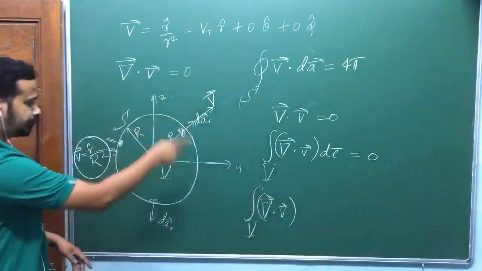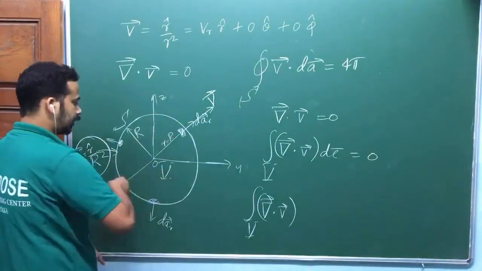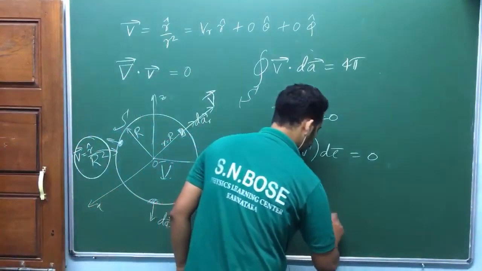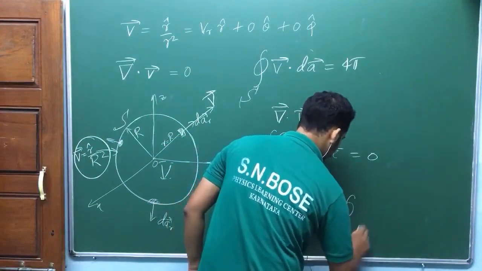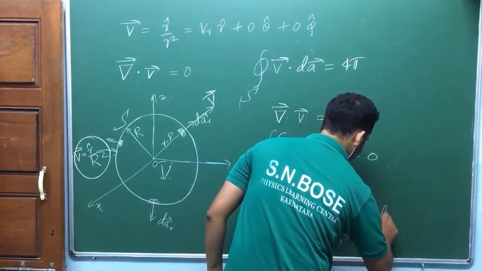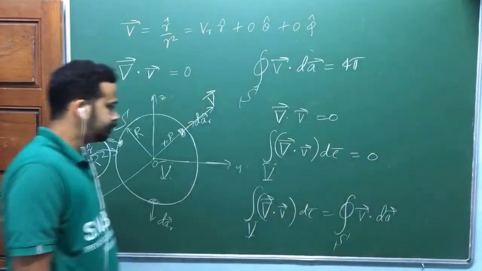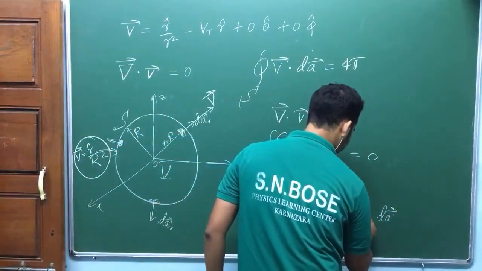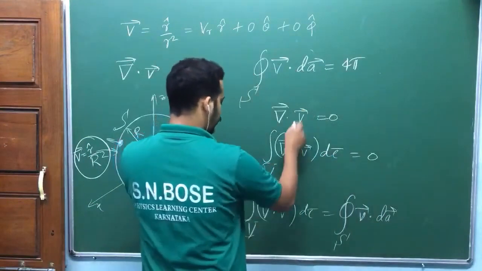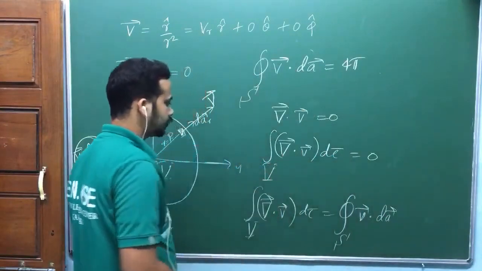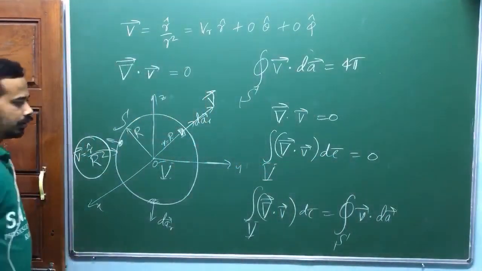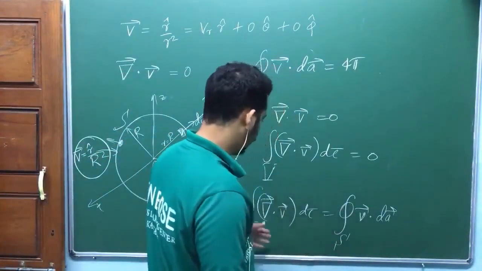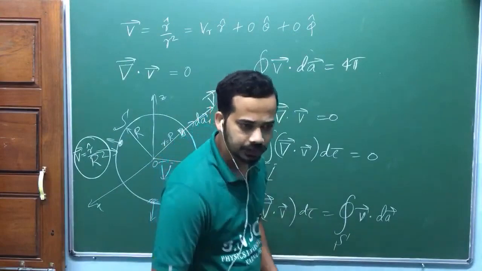I have taken the same sphere, okay? So this inside region is the volume that I have taken. So the integral of del dot v d tau is equal to the closed surface integral of v bar dot dA bar, am I right? Check this out. This is small v, this is capital V, the total volume. So these two should be equal according to our Gauss divergence theorem, or the fundamental theorem of divergence, isn't it?